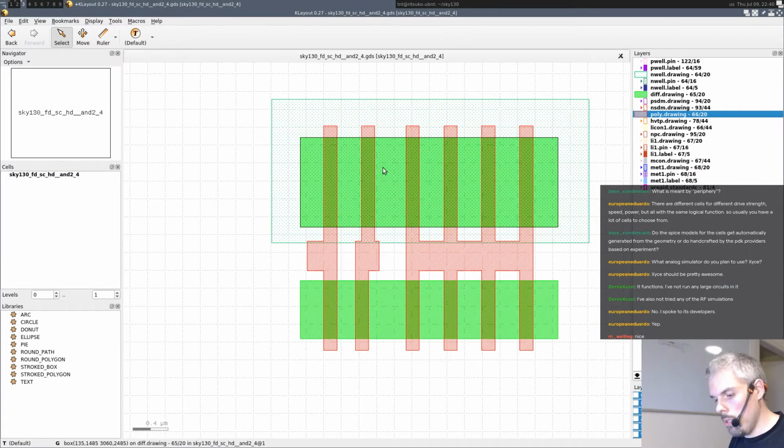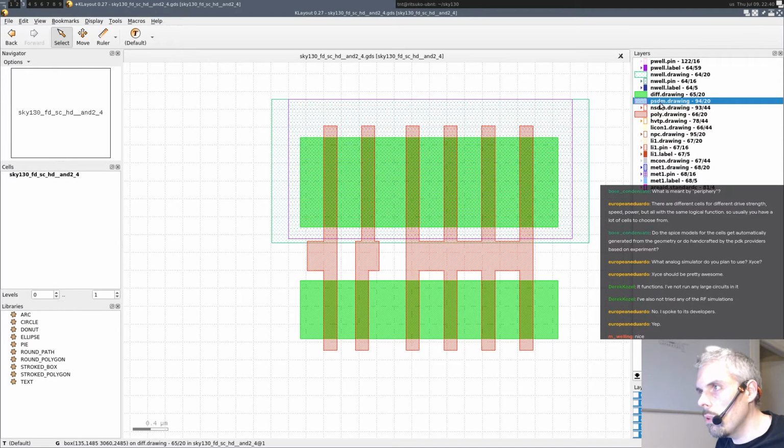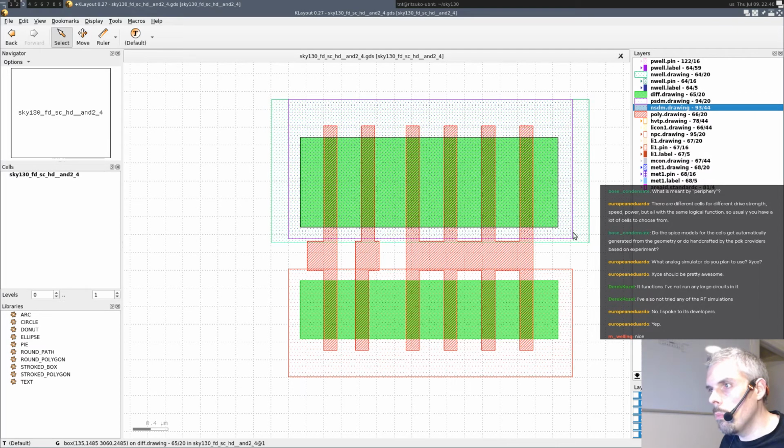So if you go back to this, this determines the active zone, and then you have two more layers which are called PSDM and SDM, and when you combine them they basically tell you if the active zone is P plus or N plus.